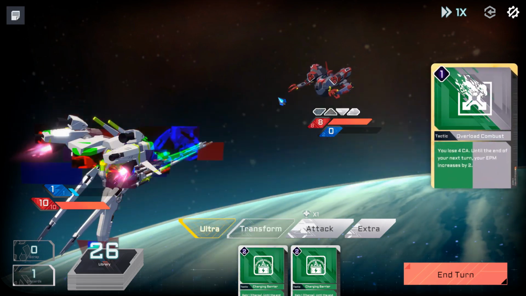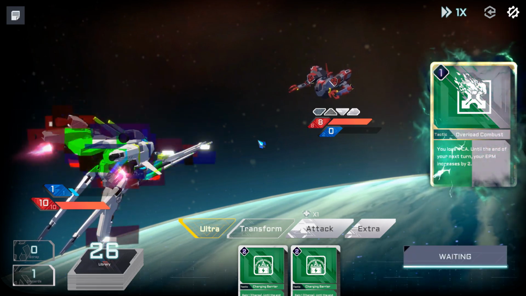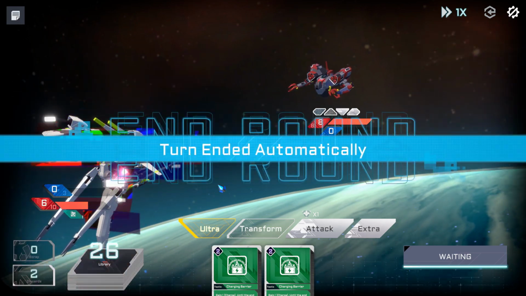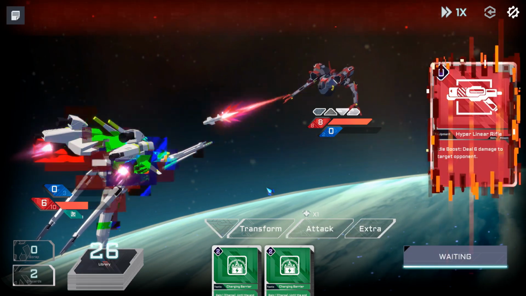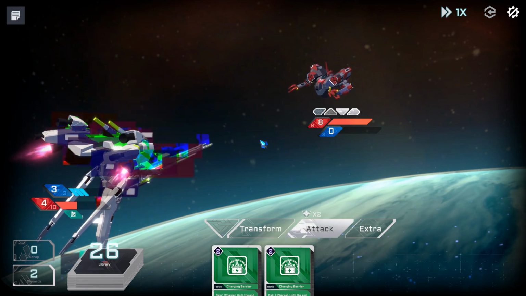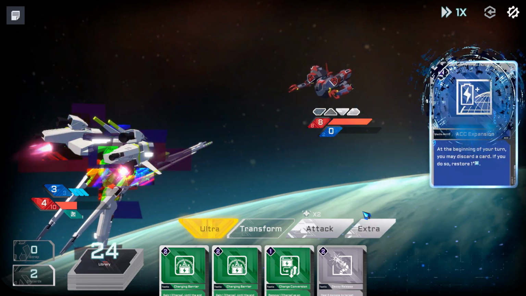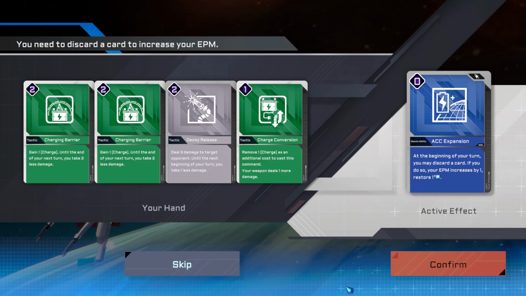Okay, let's try this. Overload combust. Yes. Oh no, he's gonna kill me. No, psych. All right, draw my 2 cards. 1, 2. There we go. And let's check real quick. Deal 3 damage to opponent, and you take 1 less.